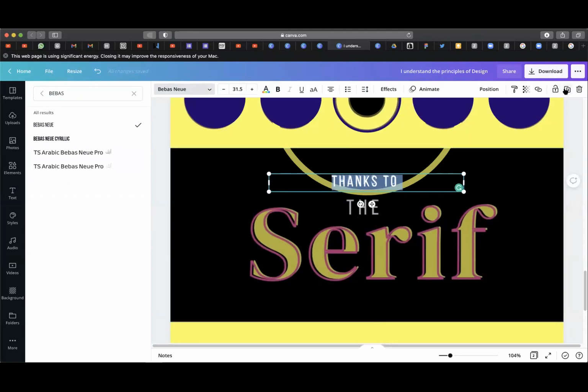So now I just need to duplicate this and then increase the size. What I'm pressing is Command Shift greater than. Greater than to make it bigger, less than to make it smaller, like this. Okay, that's a shortcut. If you don't want to do that, you can just increase the size from here. Okay, whichever one that you love.